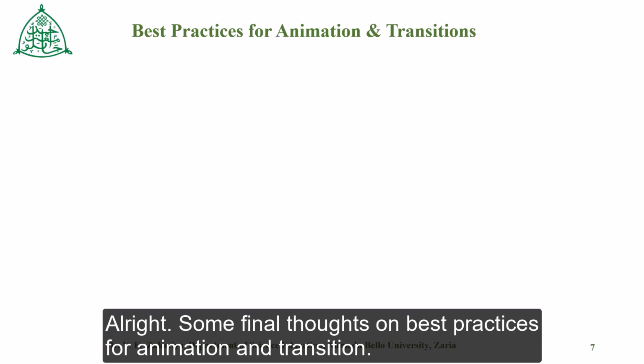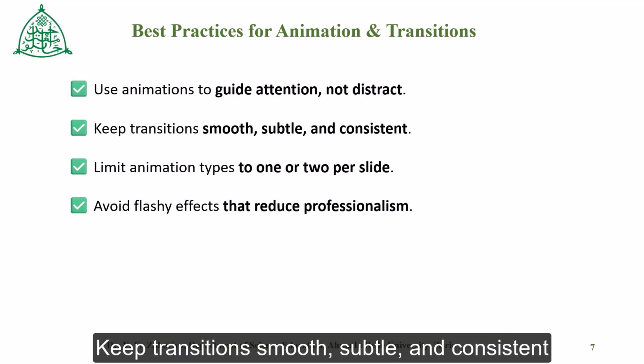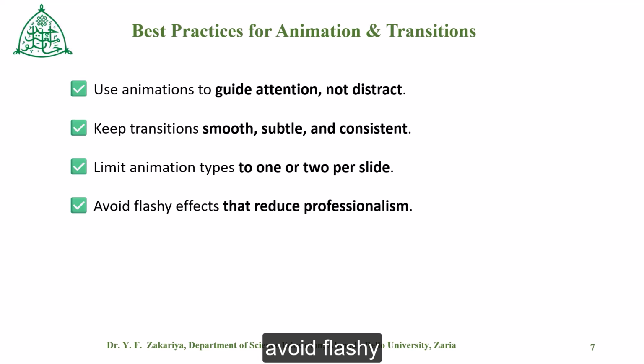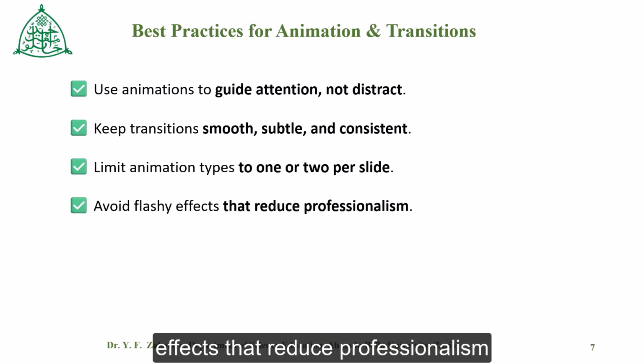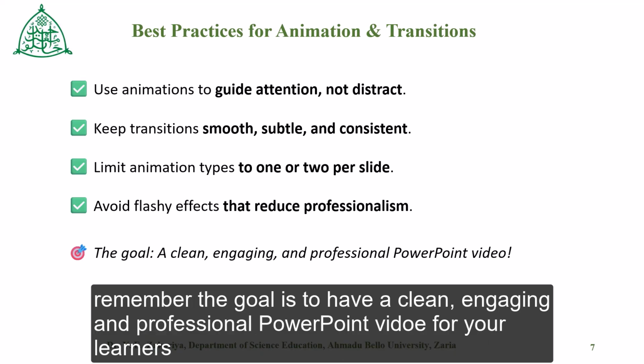All right, some final thoughts on best practices for animation and transition. Use animations to guide attention, not to distract. Keep transitions smooth, subtle, and consistent. Limit animation types to one or two per slide. Avoid flashy effects that reduce professionalism. Remember the goal is to have a clean, engaging, and professional PowerPoint video for your learners.